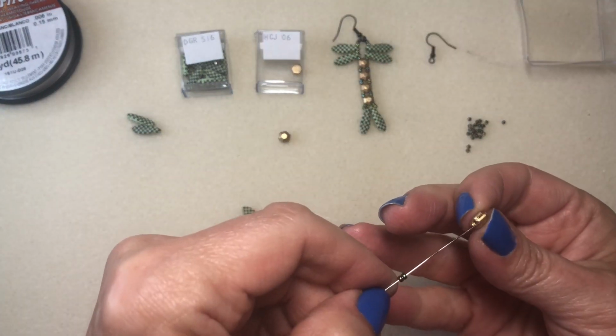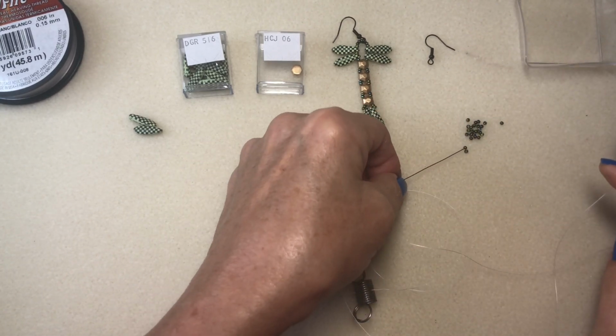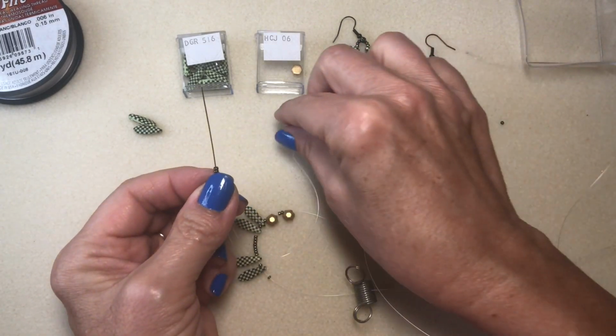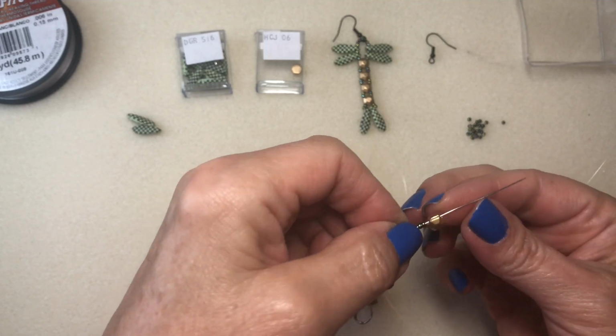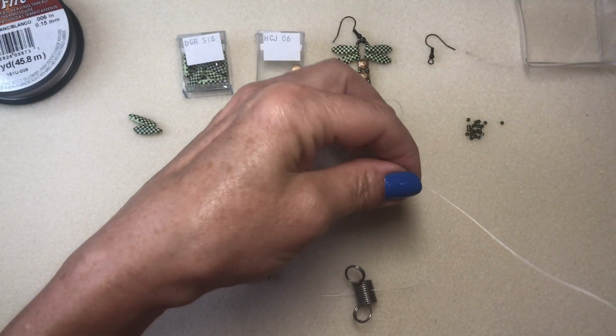And then just make sure when you're going through the honeycomb that you're doing that. And then do one more, and then the other honeycomb. Let me get this to where it belongs.